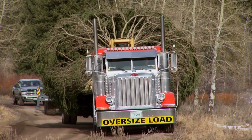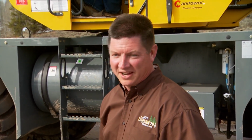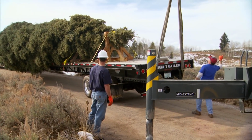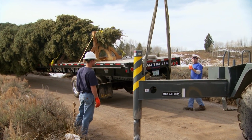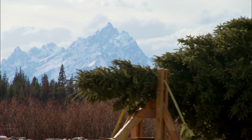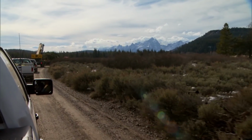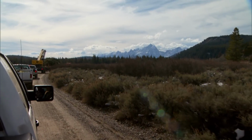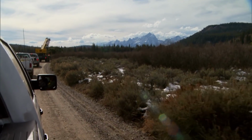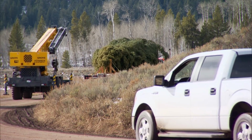With just a few obstacles to maneuver around. The only curve I didn't think we'd have problems with. Oh well, we made it. It's a great project. It's something that not many people have ever done, and we just count it an honor to be chosen, you know, to be a part of this and to represent Wyoming and our company and the nation.